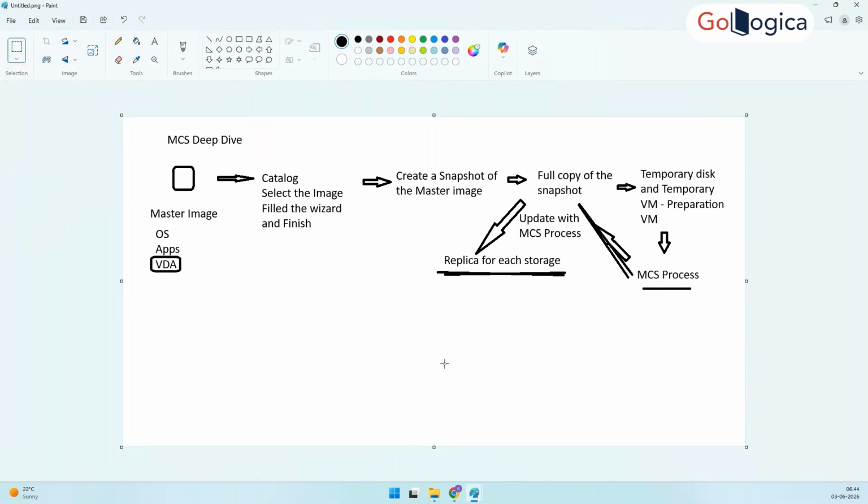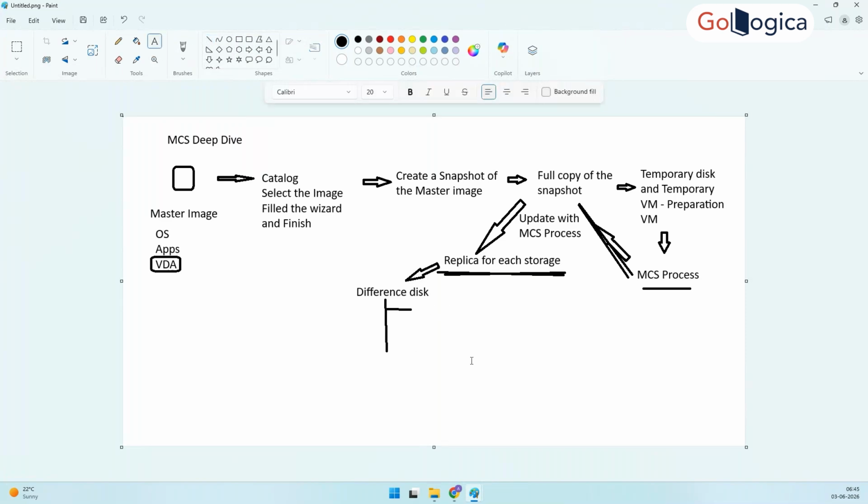Now, after the replica is created, next it will create a difference disk. If I have created 20 machines, it will create 20 different disks. The difference disk depends upon what type of machine you have created.